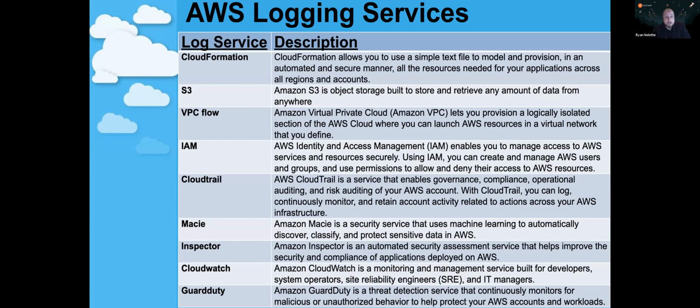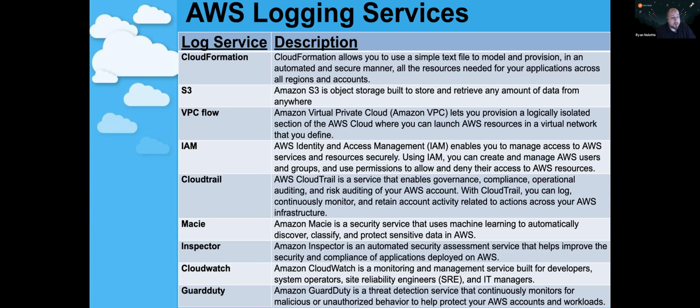Going through the logging services, these are all the ones that we included in the detonation lab with a brief summary of what they do. So if I want to automate logging and automate the visibility deployment in my environment, you're going to want to use some of these tools. CloudFormation, like I said, is like Ansible or Puppet or whatever deployment system. You guys might have heard of Terraform. Same idea. Terraform is cloud provider agnostic, where CloudFormation is AWS specific. They're simplifying it. There's a lot of other differences, but that's like the big difference for me.